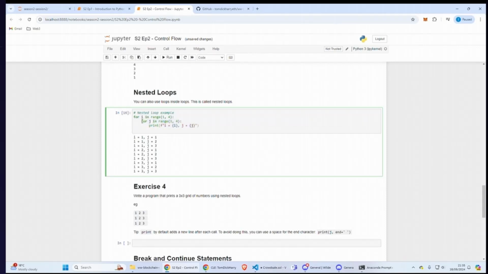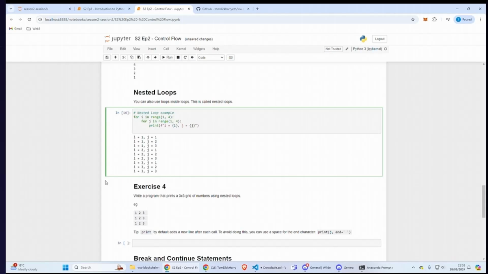And once this loop has run entirely, we go back to the second iteration of the outer loop. When I is 2, we're again going from 1, 2 to 3. So you can see where the nesting is happening. Each inner loop is running completely for each iteration of the outer loop.